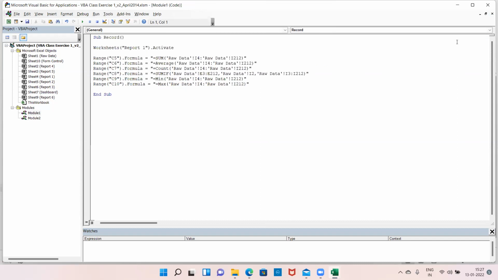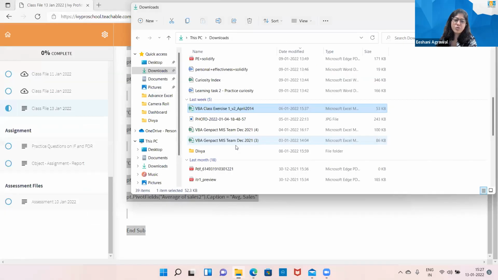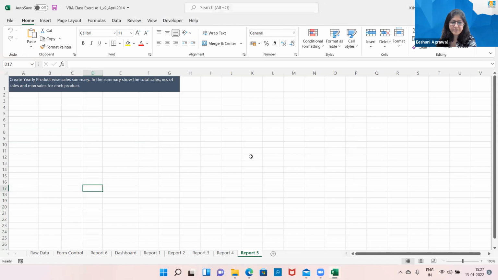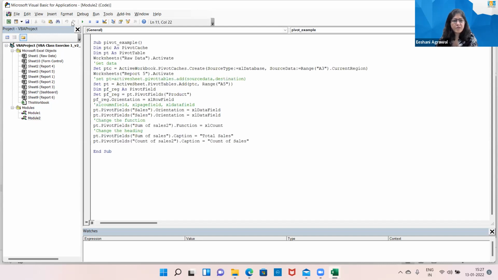Okay. You know, especially with pivots, I've seen the files getting corrupted very soon, so that sometimes can be a reason why it did not run. Okay, go back to your program once again. Try to run it.